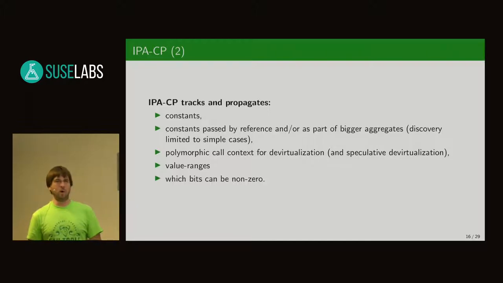Basically, if we know what polymorphic type, what class with virtual functions we're passing in a parameter, then we can devirtualize the calls inside the callee. Any call that is direct, as opposed to an indirect call, which who knows what it calls, is a much better one than the indirect version. And so what we can even do is speculative devirtualization, which means that we introduce a runtime test. Is this the type that we think it is? If it is, then we do a direct call. If it isn't, we do an indirect call.